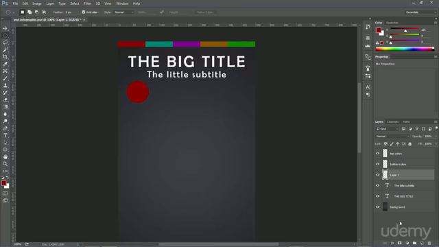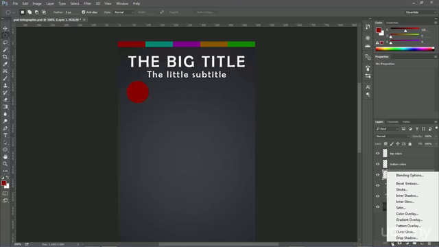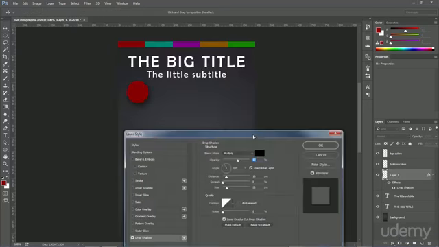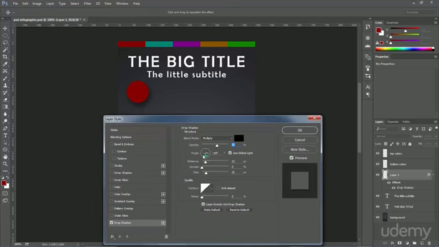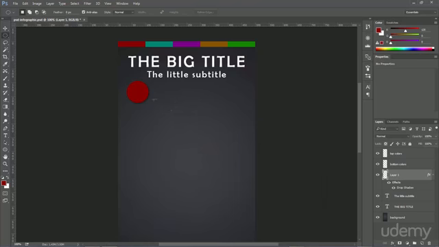And then I'm going to add a drop shadow to this. So down here in the layers with the layer selected, I'm just going to click on this and pick drop shadow. And basically you can change the angle that the drop shadow is coming from. So I want the light coming from the top left, and I want to make it a little harder, so I bring the size in so it's not so feathered, and I don't need it spread a whole lot, and just bring the distance in so it's just got this very little bit of drop shadow, and that just kind of gives it a 3D effect, like it's standing away from the rest of the text.